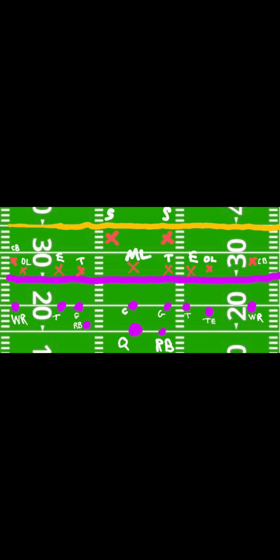But what they are trying to do initially is just move the ball 10 yards to achieve a first down. So normally when you're watching on the TV, the yellow line will be the first down line, and the blue line will be known as the line of scrimmage.